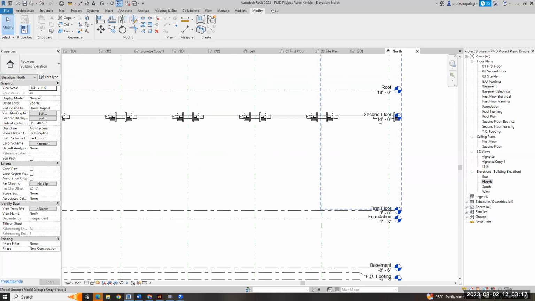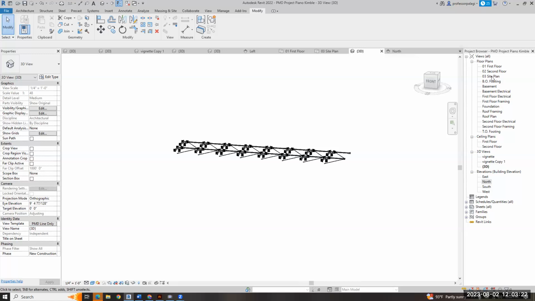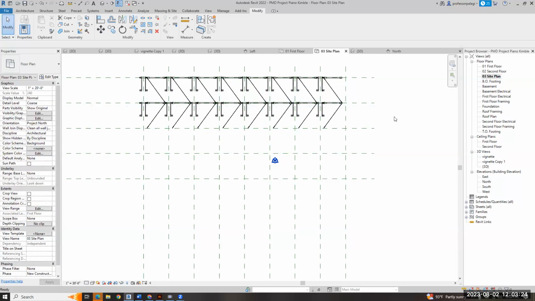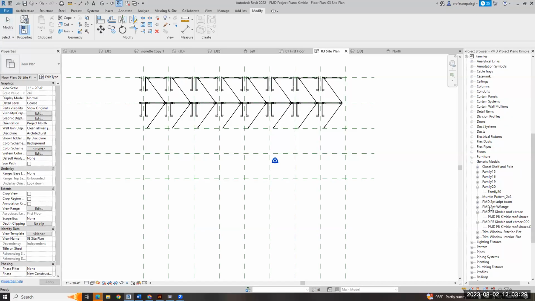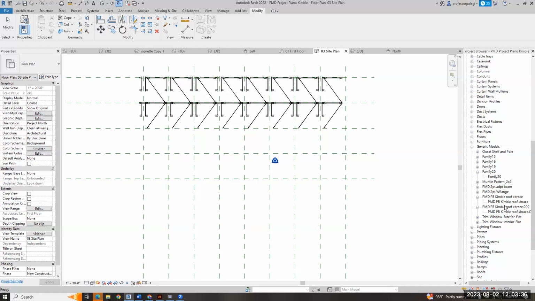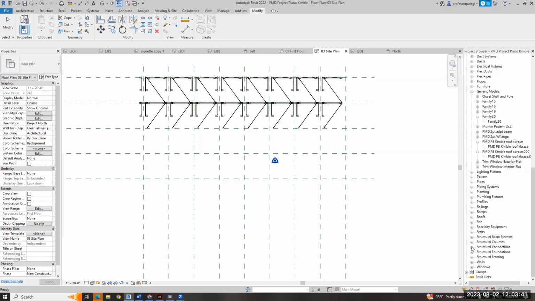You've got to tell the floor to go to the other layer because these are objects that can just move around. So we're now on the 2nd floor that's at 14 feet. If I go back to, let's say, the site plan level, I'm going to come in here and say, family, where's my 2-time beam? It's probably in structural. See, I have some of these in structural connections, which was an old one. Did I not load that beam in yet? 2 times.